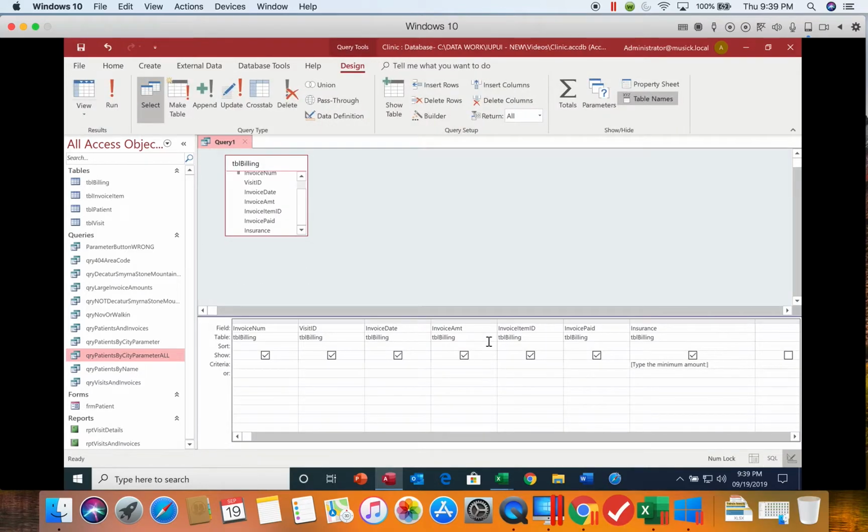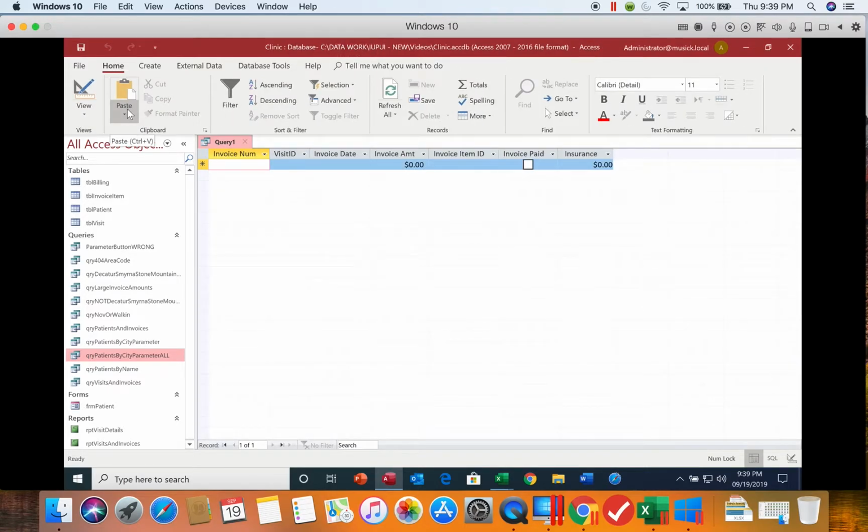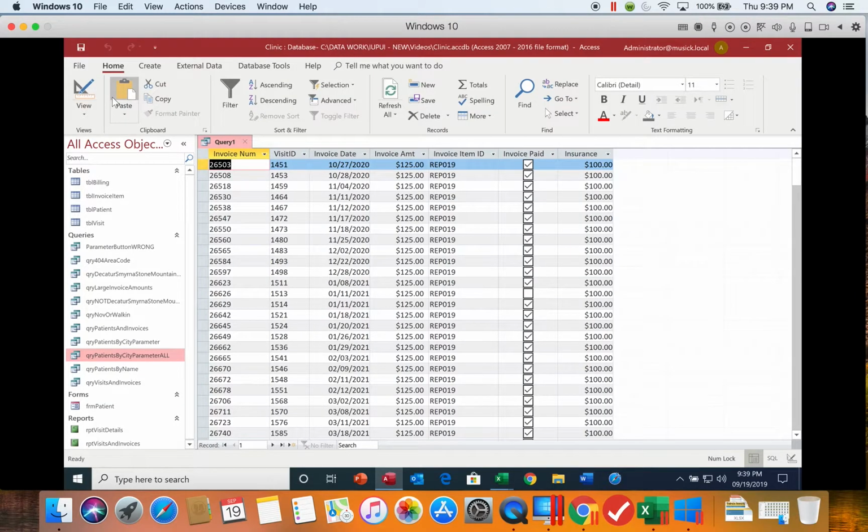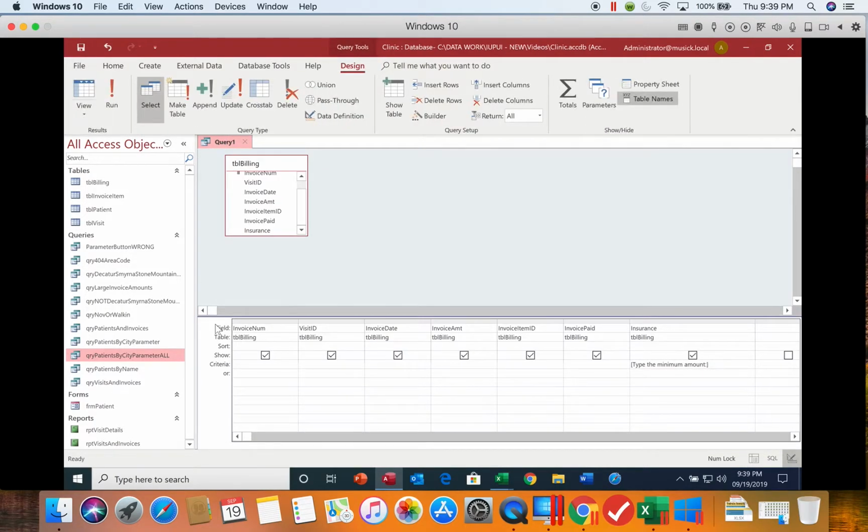So let's go ahead and type in a higher number and see what happens. If I typed in 1,000, it says there are none. What if I typed in 100? Well, there's a whole bunch of those. So they should have come up when it said it was a minimum, right? But because it just has the parameter there, it becomes an exact match.